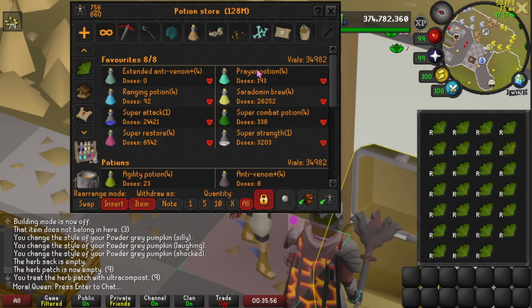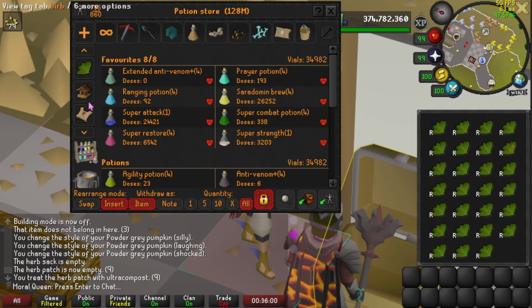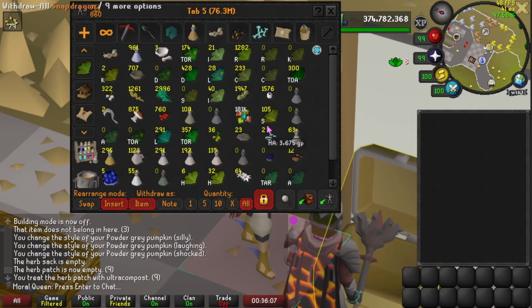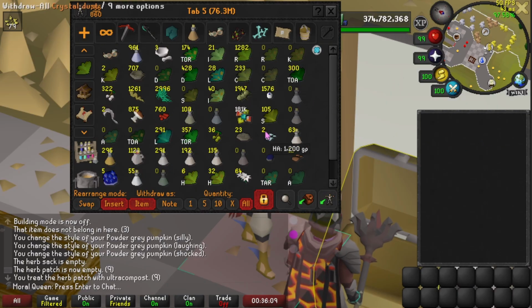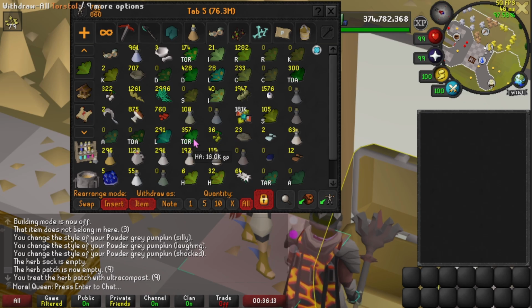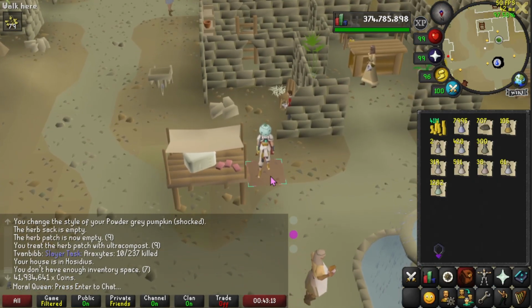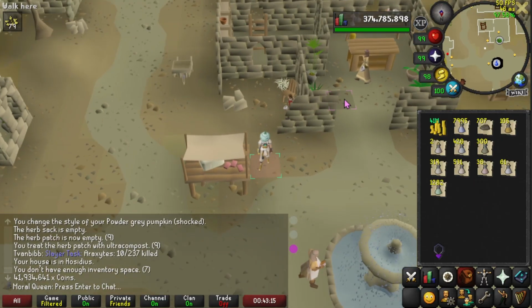I made batches a couple of times, and I still only have 193 doses of prayer potion left, so we'll spend a little money in the desert, get a bunch of unfinished potions, and make a bunch of stuff. I finally have a bunch of torstol that I can make super combats with, so I'll stock up on some stuff. We'll see where we're at. It was less than a mil for all that. Not too bad.